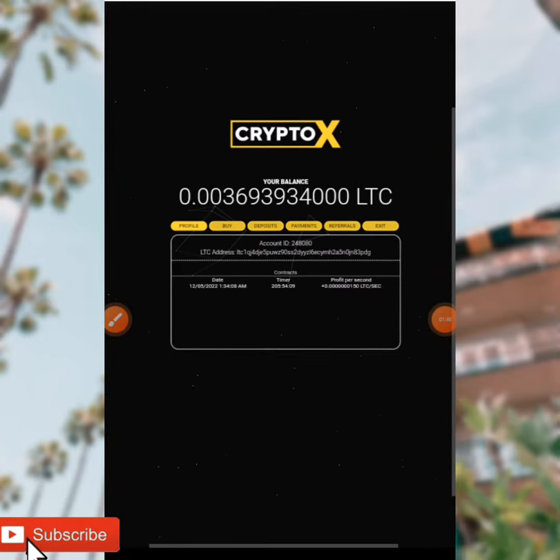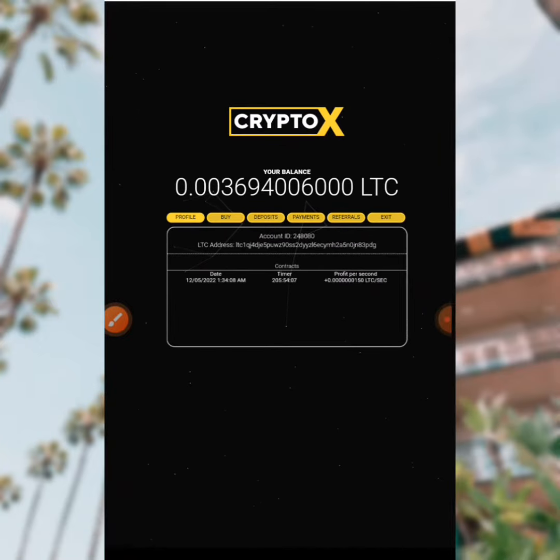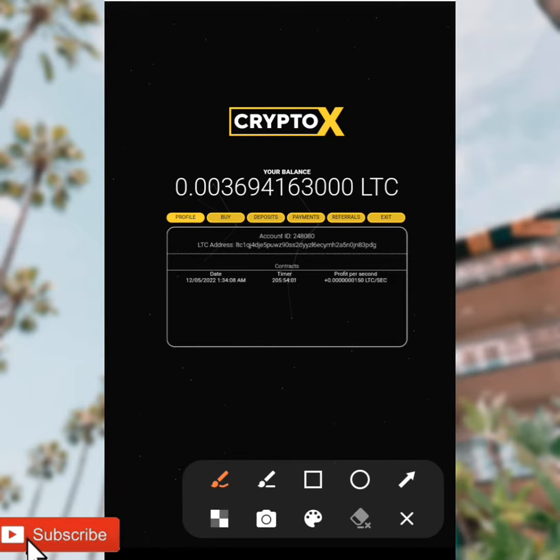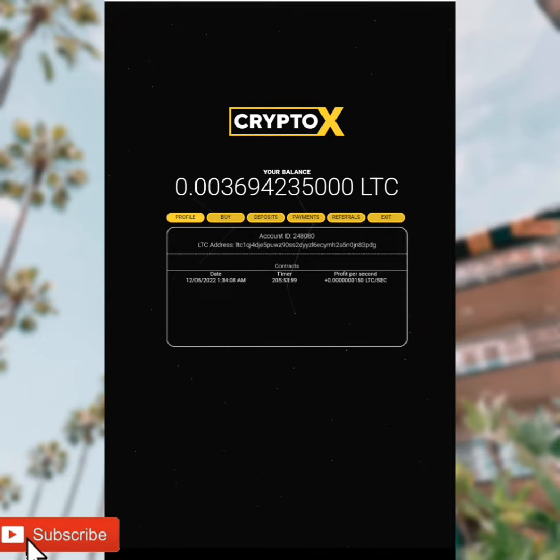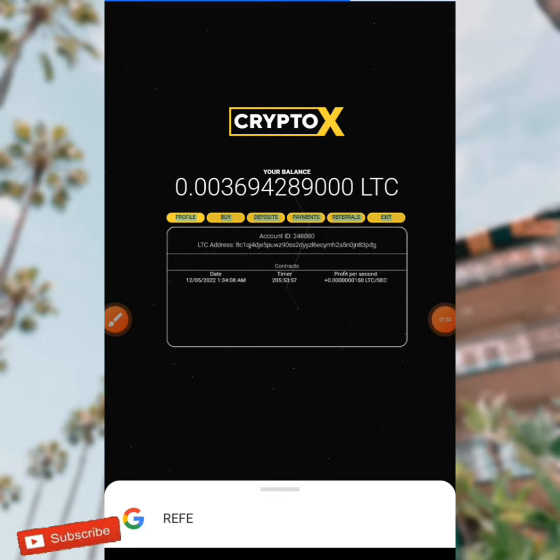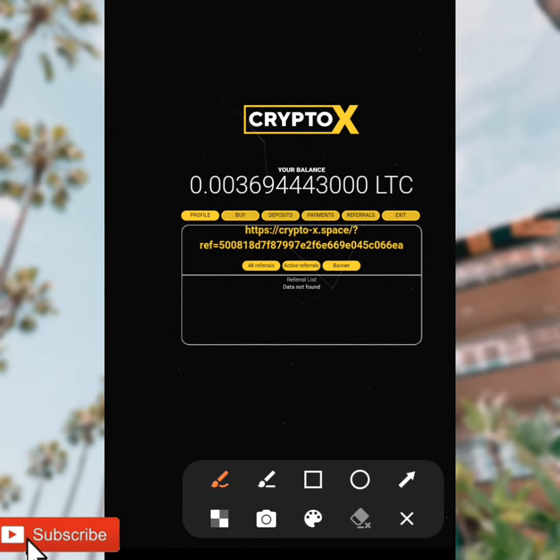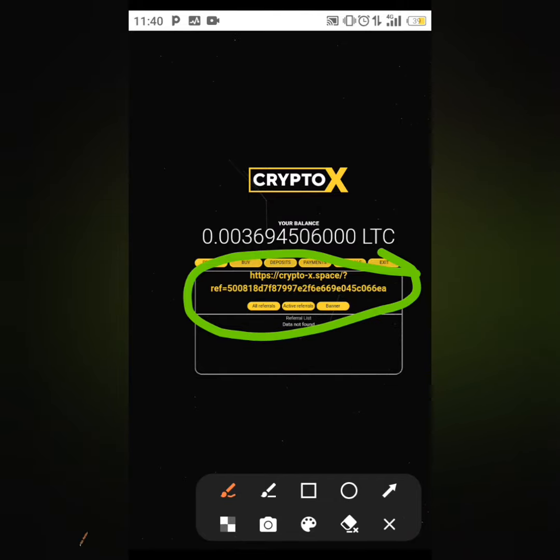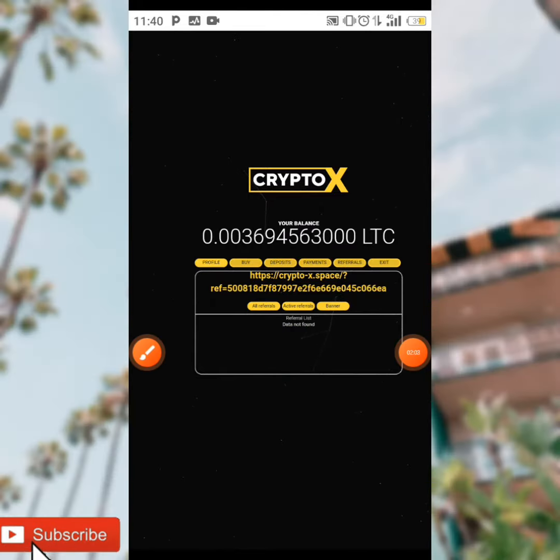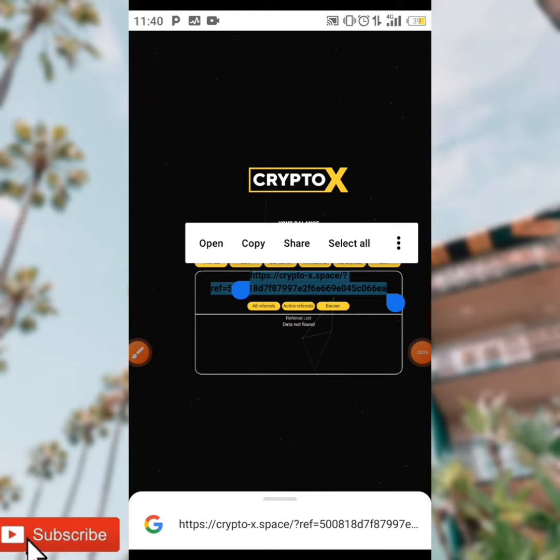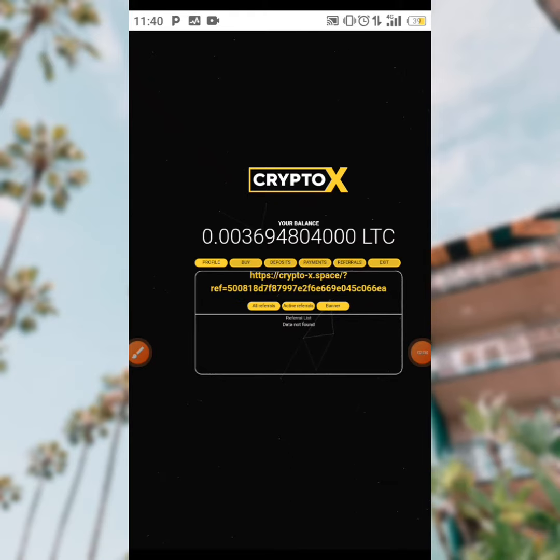So guys, to also increase your earnings and mining on this site, all you need to do is to go to the referral section, which is over here. Now when you tap on referral, you're going to be copying your referral link and share. When you copy your referral link, you share it to your friends and loved ones. As you can see over here, share your referral link to your friends and loved ones so they too can also earn. Now when you copy your referral link, all you need to do is to just share it, and you too can also get referrals to increase your mining power, and you too can also earn a lot from this site.